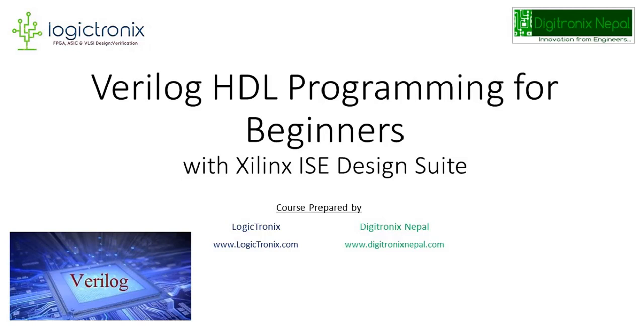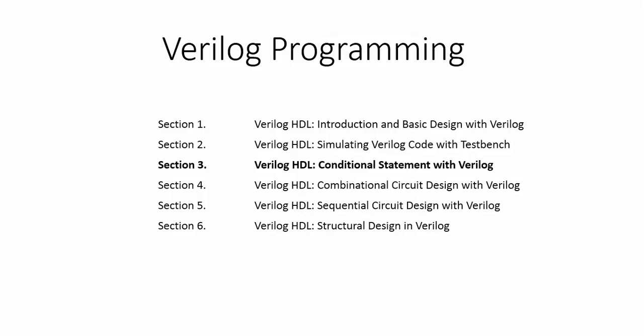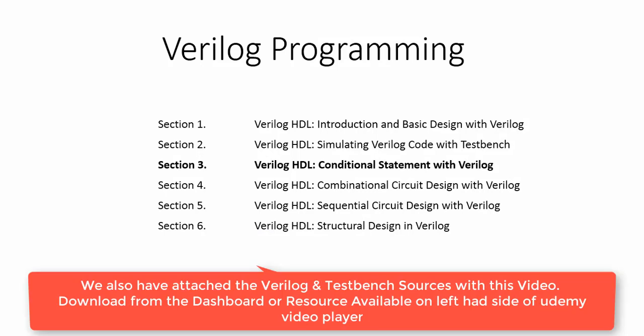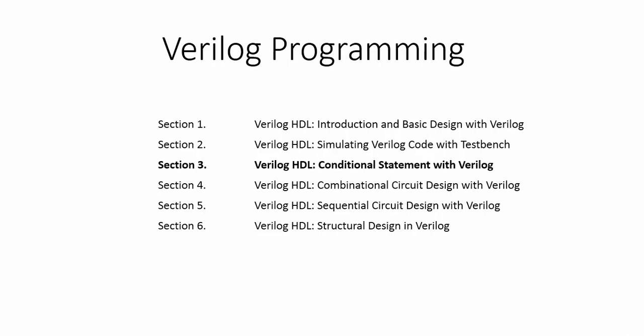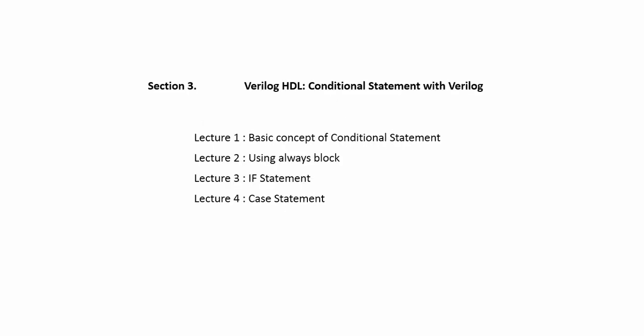We have already completed our section 1 and section 2, so this is section 3. In this section we are going to talk about conditional statements in Verilog. First of all, we will talk about what conditional statements are and what types of conditional statements are available in Verilog. This section is further divided into 4 lecture sessions.